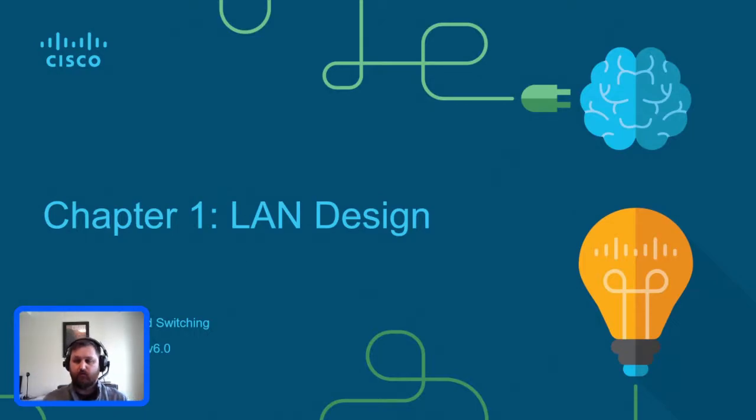Okay, so we're going to get into our first chapter here. This is all about LAN design and general network design. This is a little bit of the older CCNA version, but I think it's still important that we go over it, because they did trim out a good chunk of the old CCNA material, and I think we've got some good stuff that we can go through still.